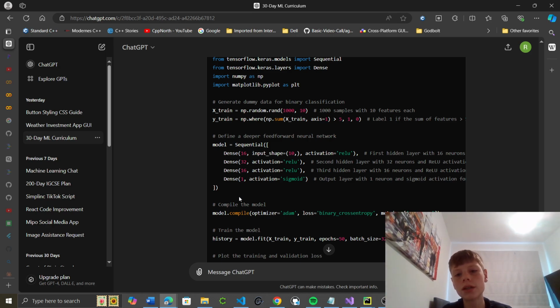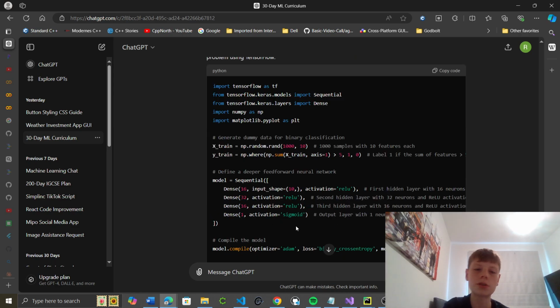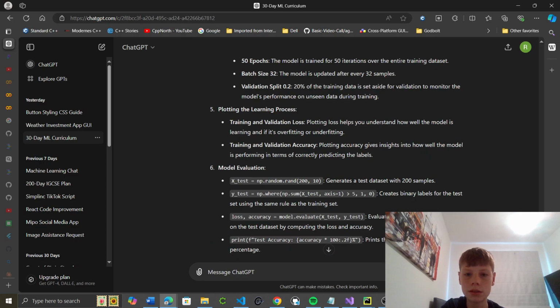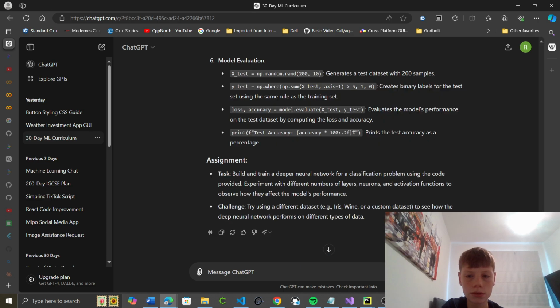So the more layers we have, the more time it will take to compute. However, the more accurate it will be, as we're introducing more non-linearity, so the model can learn on the dataset. Also, we're not using any L1 or L2 regularization here. Don't know why, but in the ChatGPT curriculum we're not supposed to have learnt that yet, but we have learnt it. Where is it gone? I'll find it later.